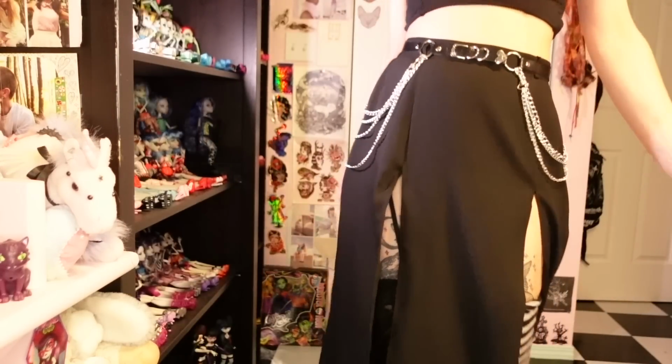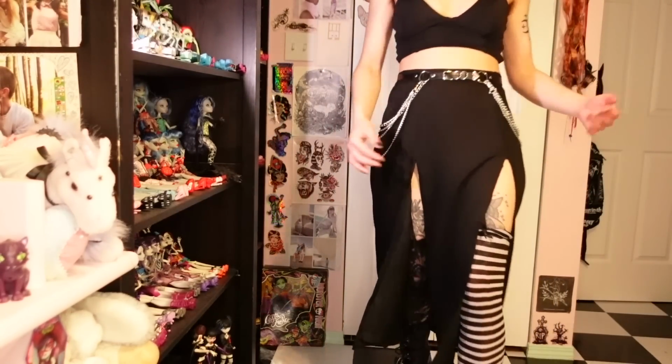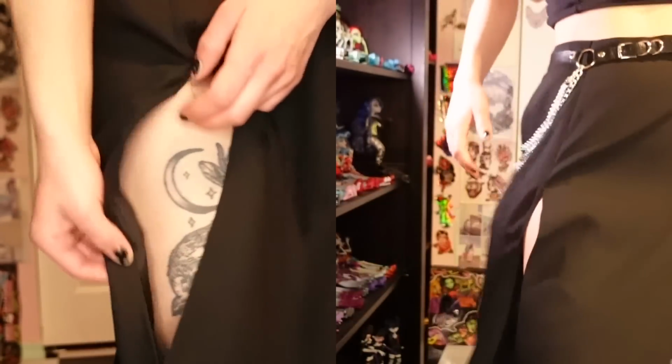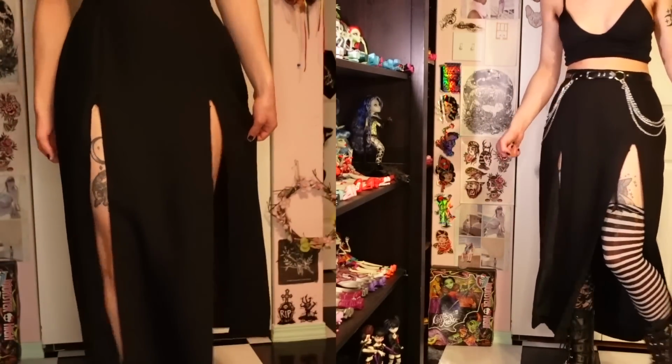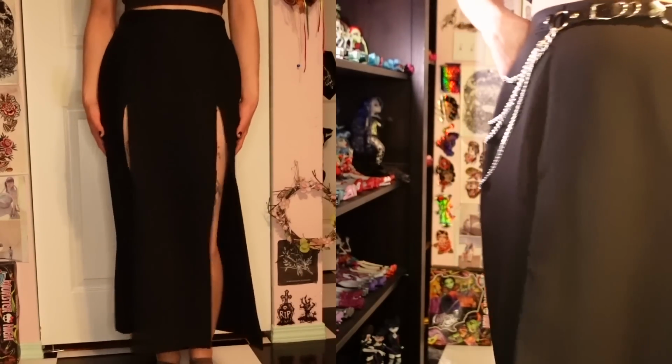So this skirt is another one that had just super minor adjustments, but originally the top parts here were super frayed and coming apart quite a bit, and now they are still a little bit frayed, but less so, and I feel more confident about wearing it up because it's not coming apart so much.